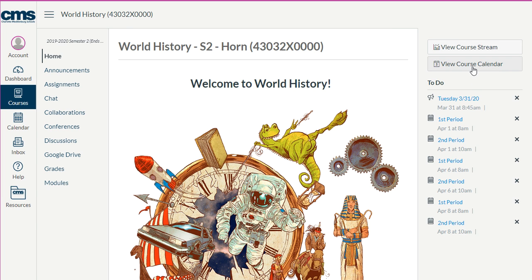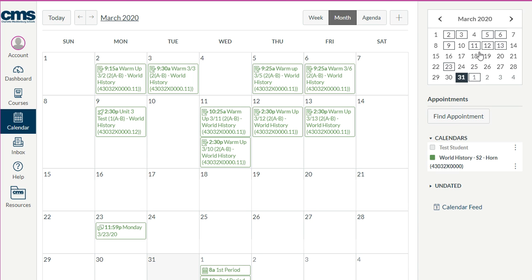I'm going to go through course calendar because it's the only thing that you can see on my calendar anyway. So I'm going to click View Course Calendar, and it's going to take me here. It will only show me what's available during the World History or Latin American Studies course. If you wanted to see everything that you have on your calendar, you can highlight that here. Again, for demonstration purposes, World History is the only thing that's popping up on my calendar. So nothing new for March. You can see old assignments and when things were due back in the day.